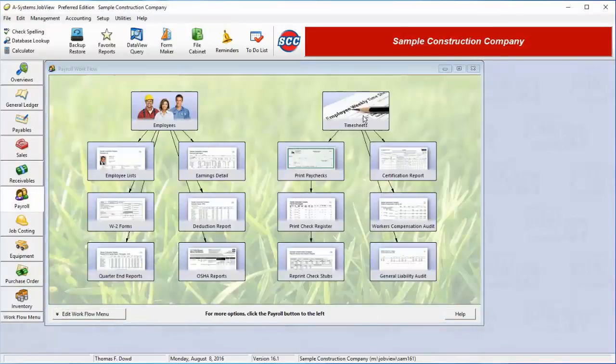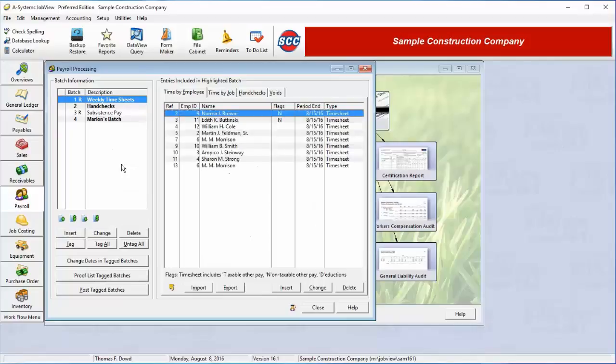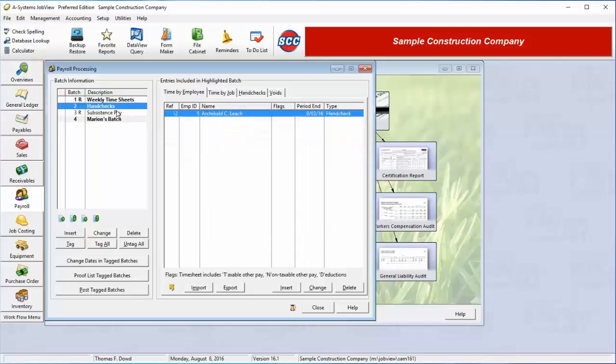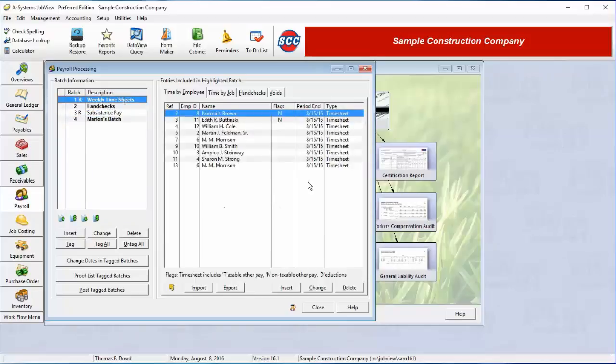The screen that comes into view is the Payroll Timesheets Batch Entry screen. On the left-hand side, we see a list of all the payroll batches. These can be used for entering and processing timesheet information. Batches can be inserted using the buttons below the batch entry screen.